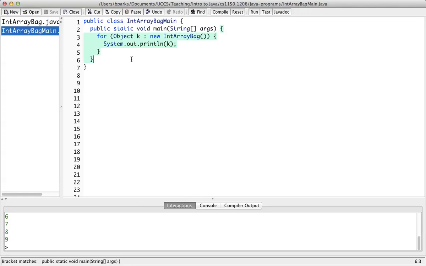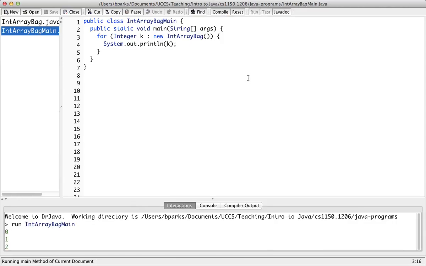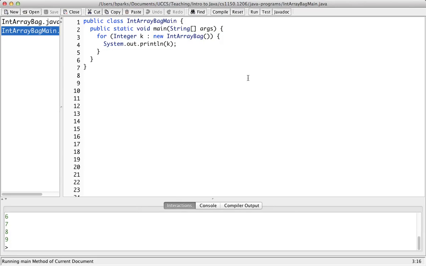Unfortunately, you can't ease into using generics. So that means that this iterator gives me integers, and when I compile and run this, it does the exact same thing.